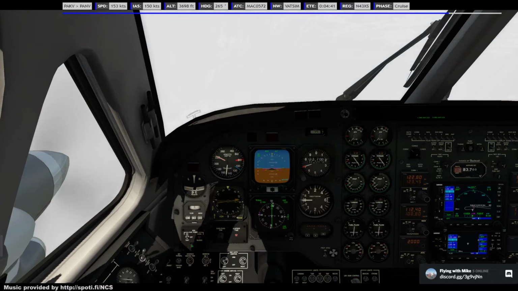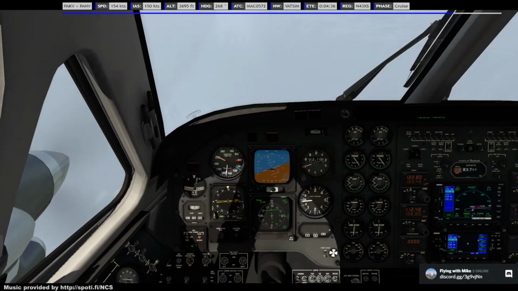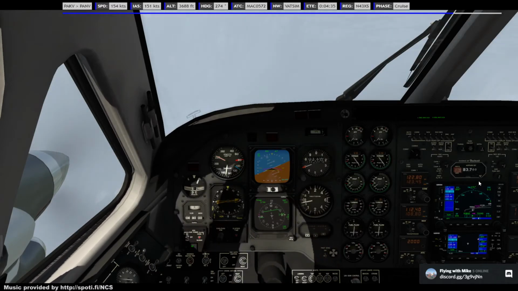Okay, now when we turn for the runway, I'm going to push the props full forward. Actually, no. Right before we push the gear down, we'll move them forward. Here we go with the final turn, and a descent to 2,900 feet.